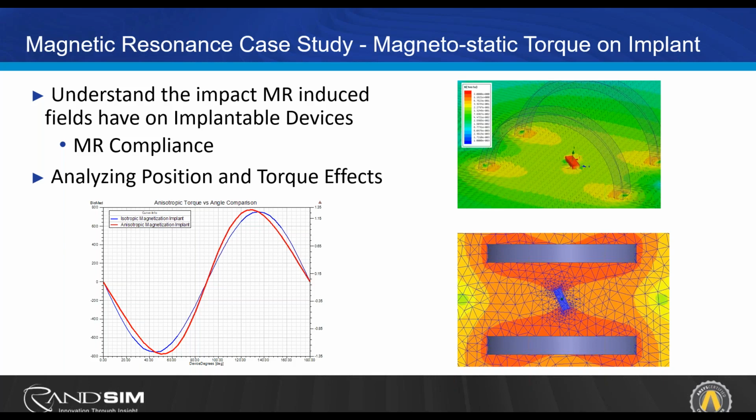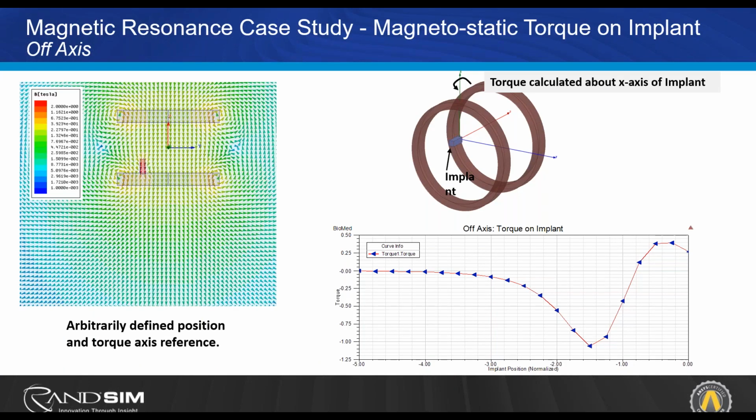So what we see also here is this movement, again, not just rotating, but movement also within the simulation in a linear sense. And again, we can look at fields, we can look at torque, and this is what we're showing here. And you can get into more detail, where in this case it's run in free space, but including it within a body, we can measure, as we talked about a little bit before, the heat of the implant. So as there is this magnetic field in the body, it is the implant heating, which could then cause damage to the patient. These are things that we can simulate with the tools and get those results.